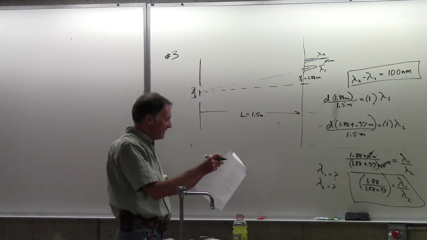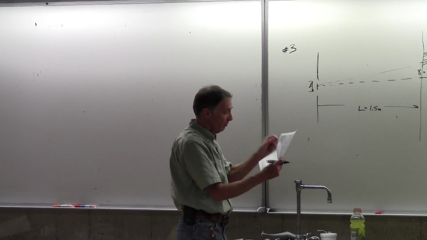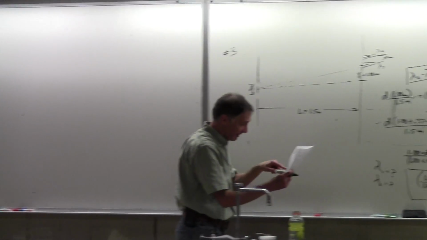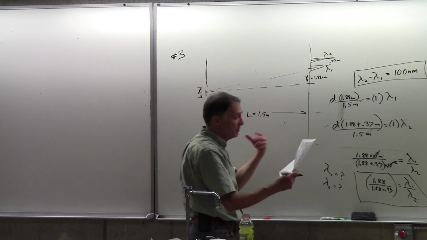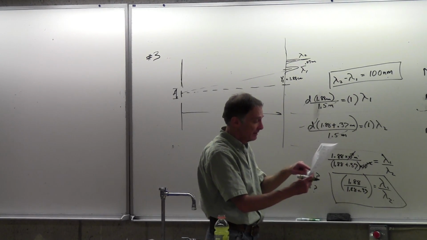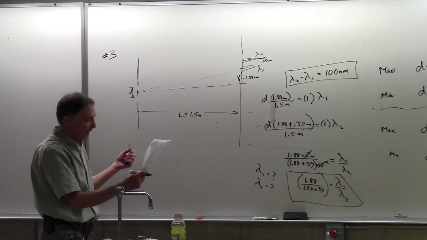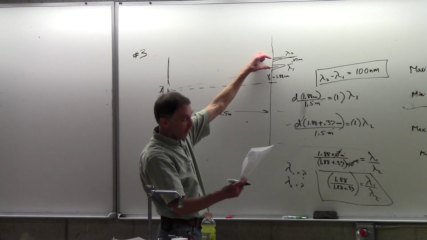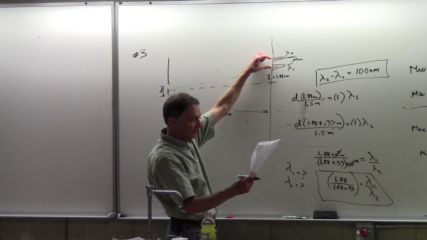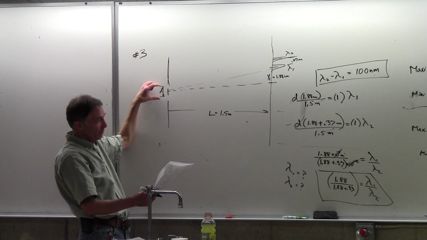Okay, there's a similar one, number 8. I think I'll just let this one go. Work on it if you get stuck. I think you've got my solutions. The same basic thing. Number 8, he has two different colors. You can see he kind of likes this theme. Lambda 1 and lambda 2. It's a little different setup, but the two colors are 2.5 centimeters apart on the screen. So I guess it's very similar. What is the spacing between the two slits? So in this one, you actually end up solving for D.